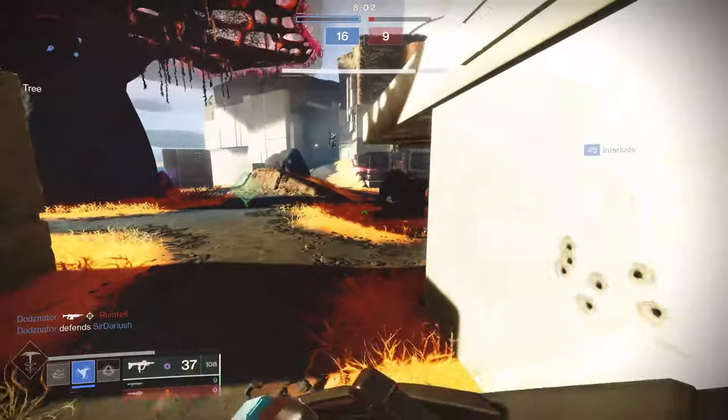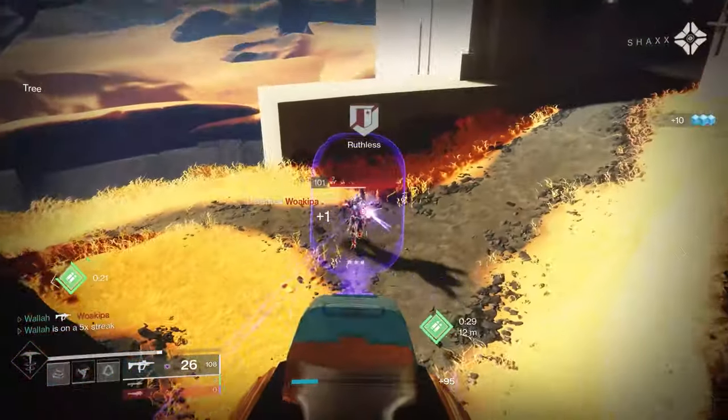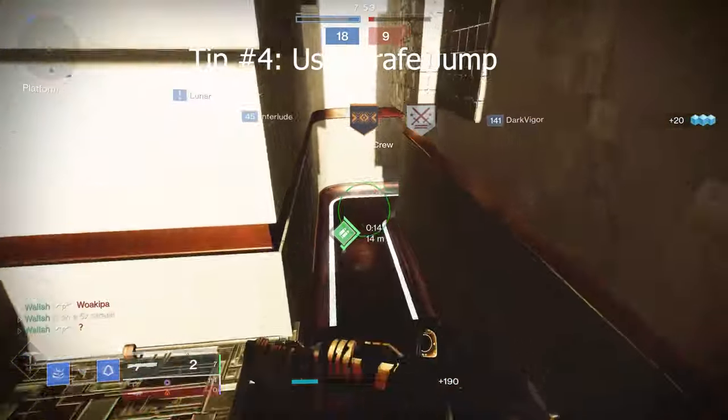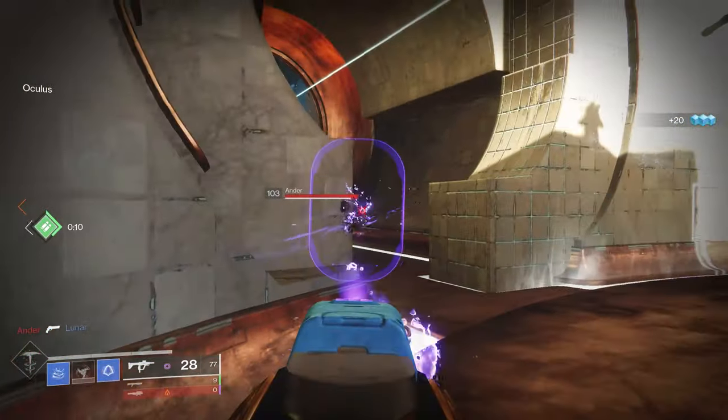Tip number three is something I know a lot of people will hate me for, especially those who tend to do PvE a lot more than PvP, and that is to always run strafe jump. A lot of newer Hunter players tend to gravitate towards triple jump, which is totally understandable.